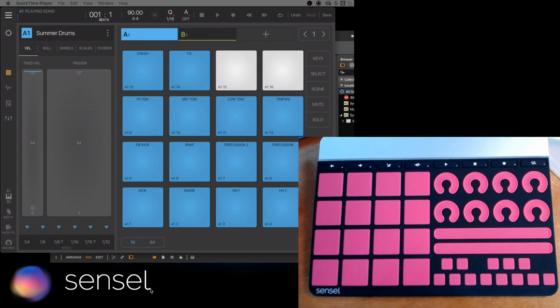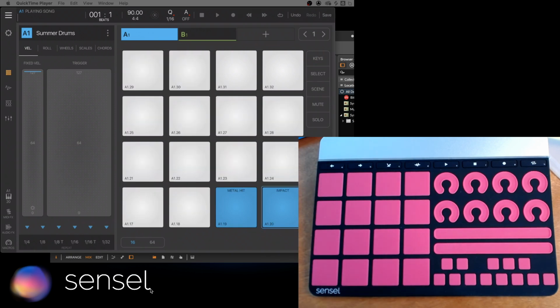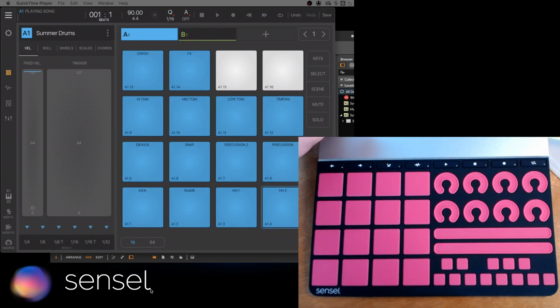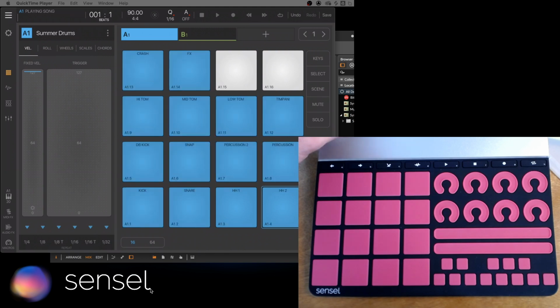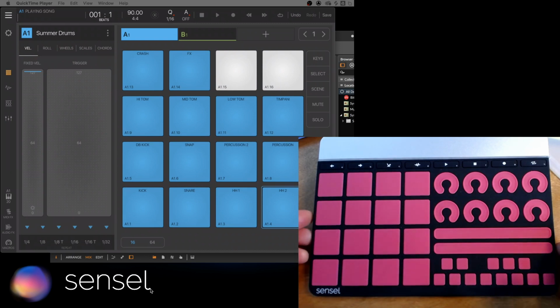All right, so we can see those as we page up here on the bottom right. You can go up to, I guess, 4 different banks, 4 different pages. Oh no, 16 pages. So yeah, you can have a lot of sounds, similar to working with Ableton Live and their drum racks. It's really quite similar to that. So that is getting MIDI into the pads and being able to play things.